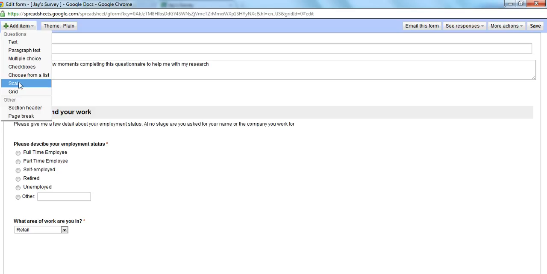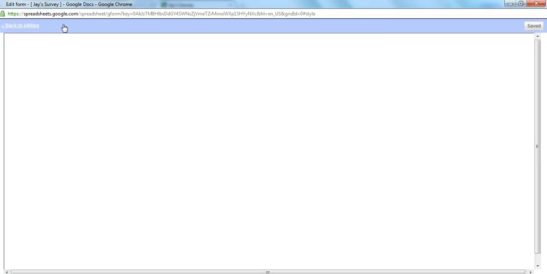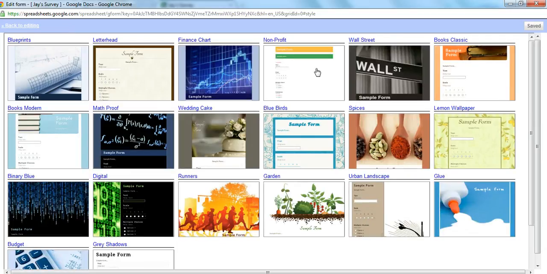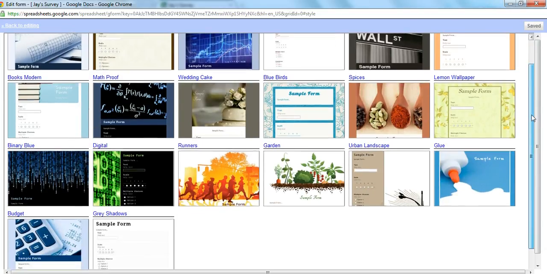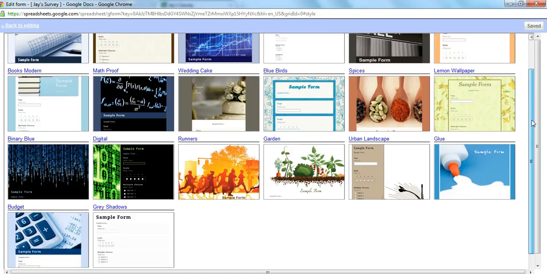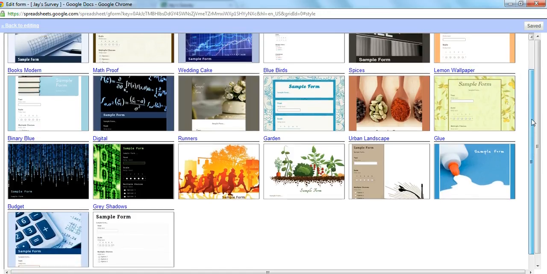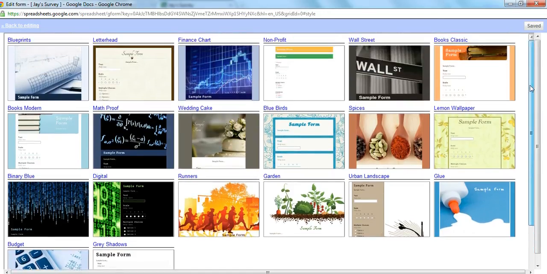And I'll move on now to just show you a couple more features of Google Forms. One of the things we can do is to go to the theme page, and then we choose one of these quite nice themes for our form. And I think you should choose a theme that kind of reflects the level of seriousness of the survey that you're doing. So let's just choose one of these like this.